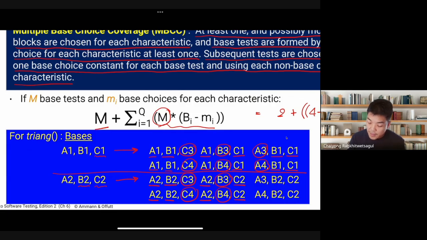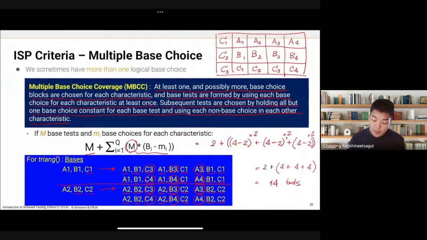And the last one, I hold B2, C2, I flip A1 to be A3. I hold B2, C2, and then I flip A4. So with this, we get two base choices. And from here, we get 12. And totally, we have 14, just like what we computed.